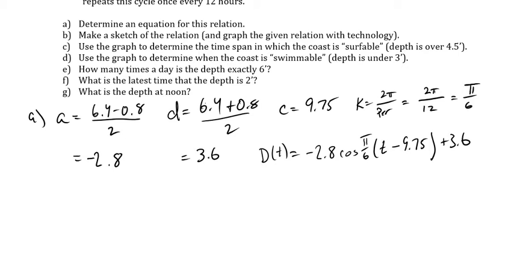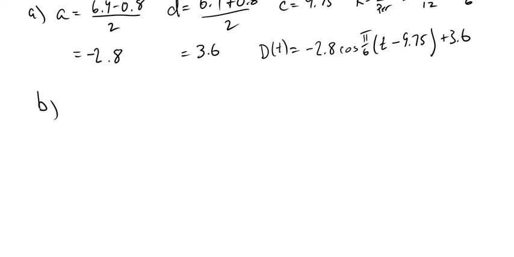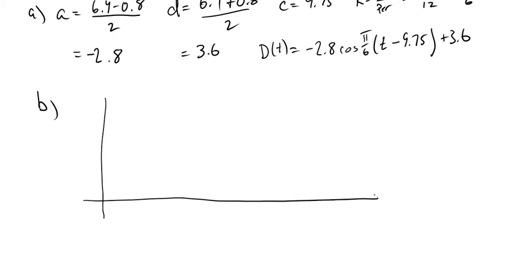Now it says make a sketch of the relation, and then we're also going to graph it with technology because we're going to do a few things that would be hard to do without technology. Not impossible. We would be able to do it. How do we sketch? Sketch is different from graph. I'm not worried about it being perfectly accurate, but we're going to do the best we can, and then we're going to label it. Like I'm not doing a scale, I'm not doing it on graph paper. If you were supposed to graph, then that's what you would do. You would have to come up with a proper scale.